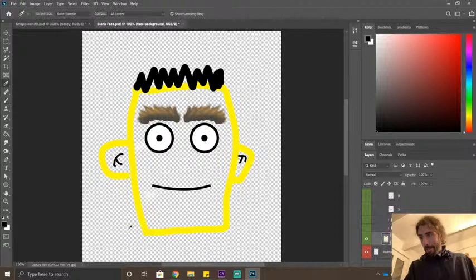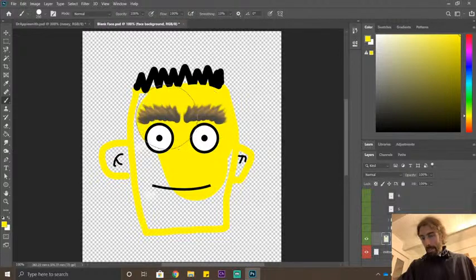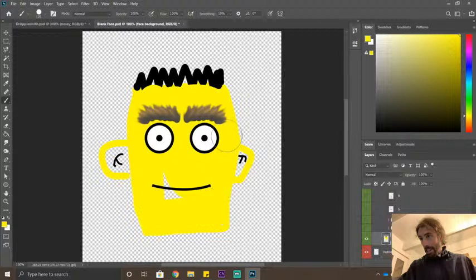Alright, I'm going to go back to yellow here. I'm going to go into the brush. You can see where kids are going to have a ball doing this, right? Your students are going to love this. It's so easy to use. Potentially abuse. Alright, so there is my little face.